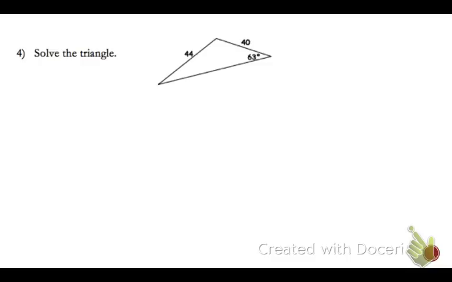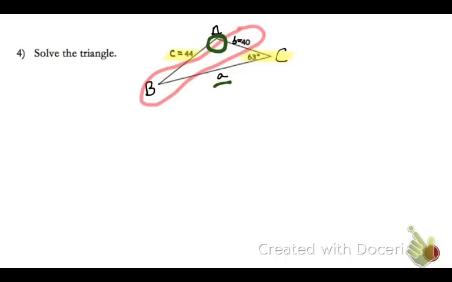Okay, with this triangle, we need to label our A, B, and C again. So I'm going to label 63 degrees as C, so 44 would be side C. I'm going to put big A up here, so this is little a, and big B right here, so this is little b. I want you to now pause your video and try to work this one out on your own. Just a hint for you, you know both of your C's, so you're going to use that first. And you know part of B, so you're going to solve for sine of B first. So solve for big B, angle B. You will use sine inverse when solving for angle B. After that, figure out what this angle is, and then you can solve for little a last.